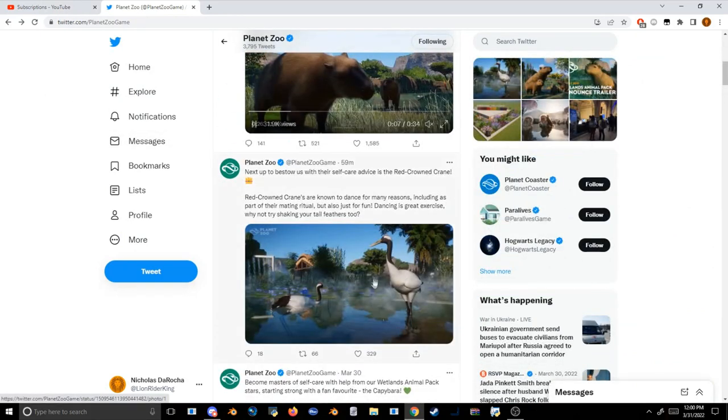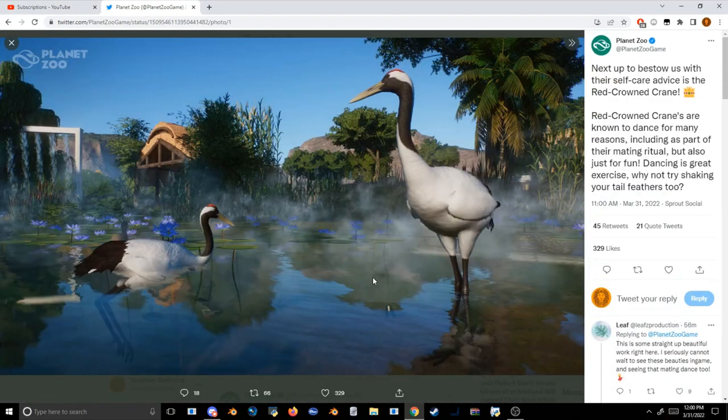What we really want to talk about today is the big boy — the red-crowned crane — and it looks really good. I kind of didn't know what I was expecting, but Bongo's mod was already really really good, so I guess I was expecting even crazier. It is a little better — the beak is better than Bongo's mod — and it's pretty good. Obviously the red-crowned crane is a very cool bird; it's going to be really good for modders. You can see it standing and swimming, which is pretty cool.